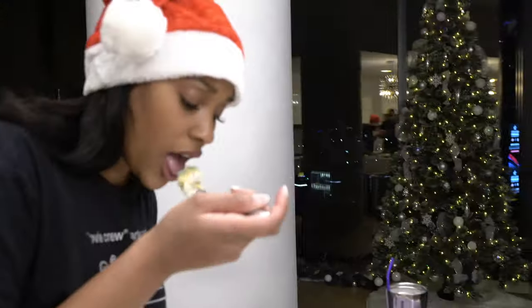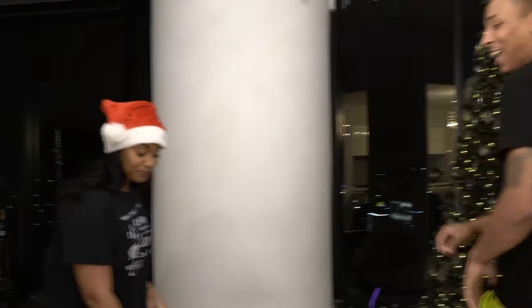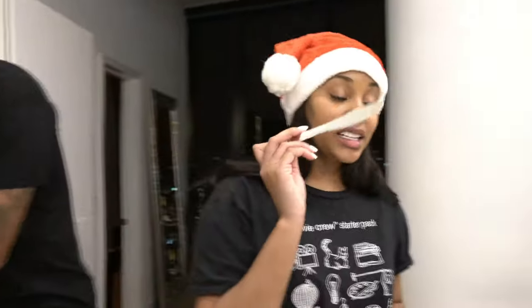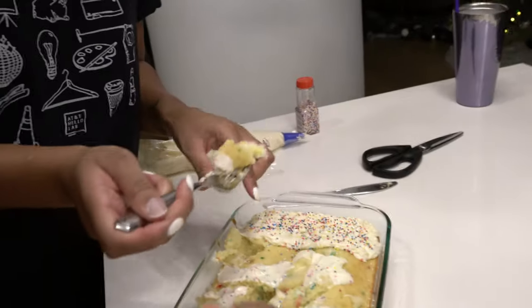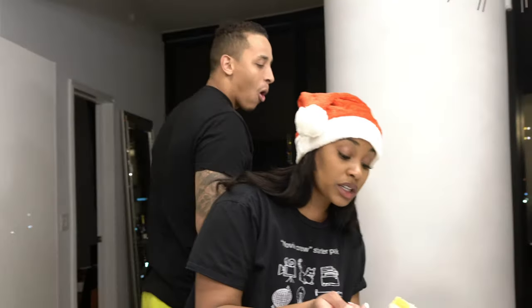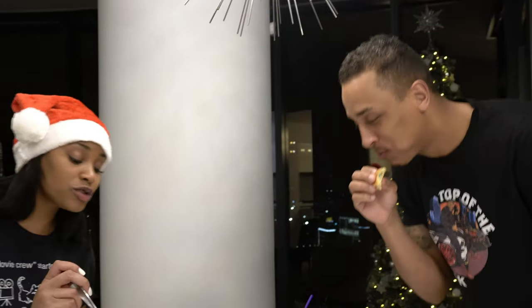Take a bite! Oh she's about to eat it - I knew that wasn't done. Get a roar of the beat baby, my cupcakes are right! She's trying to give everybody the disease. Let me explain - when I did the knife trick I put it in the middle and there was nothing there, that's how it's supposed to look. Maybe you just need to - see like this side is done, look at the goo. This side is done, come on now. It must have been just that side. No, we lost. Gooey ass cake.